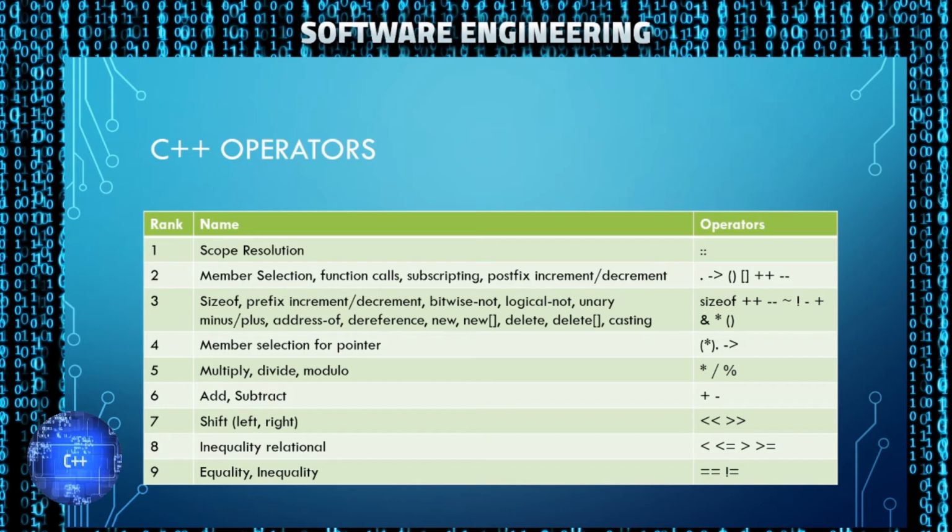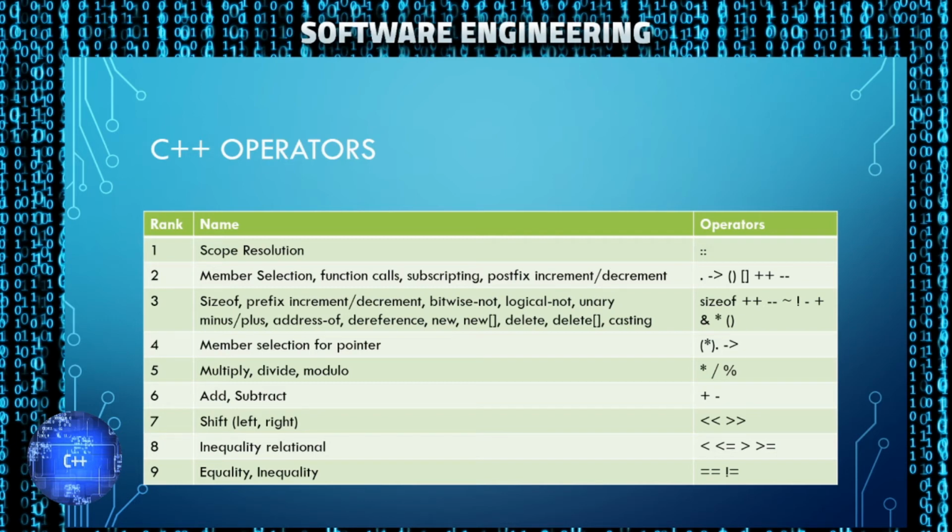At the fourth level of precedence, we have pointer dereferencing. The fifth and sixth are the arithmetic operations. They follow the standard arithmetic principles where you have multiplication and division before addition and subtraction. At the seventh level, you have bitwise shifting. This is something you won't run into much at the higher level, but it allows you to shift bits to the left or right. So if you have a number initialized to 1 and you shift it over to the left, then you're making it 2. You shift it again, it's going to be 4. You shift it again, it's going to be 8, etc.